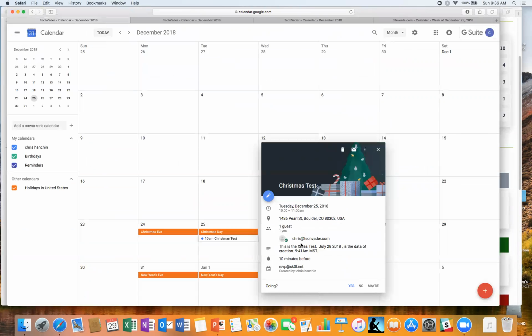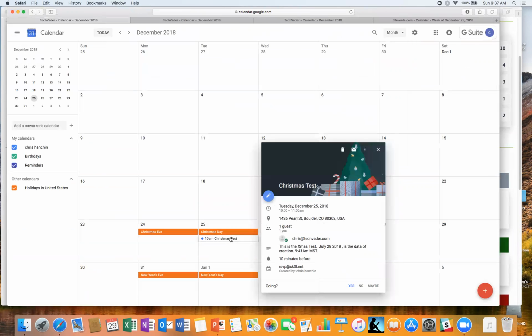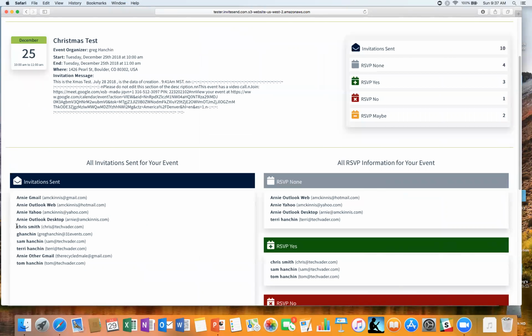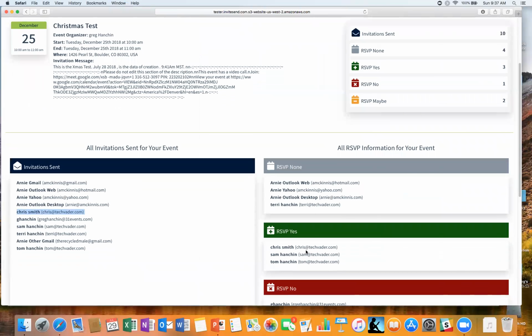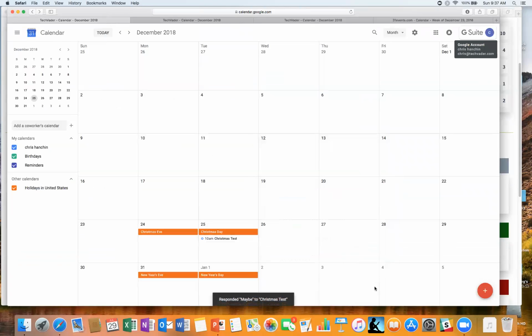So Chris at one time said he was coming to the event. Chris's persona is right here. This is the invite that was sent to him off the web form in which we're tracking. So let's see Chris's status right now. We go back to this live summary. We know that Chris Smith got an invitation off our web form, and Chris has said he's coming. That's indicated by interaction of a standard calendar invitation right here. I'm going to say, you know what, I've changed myself to maybe, I'm not sure.